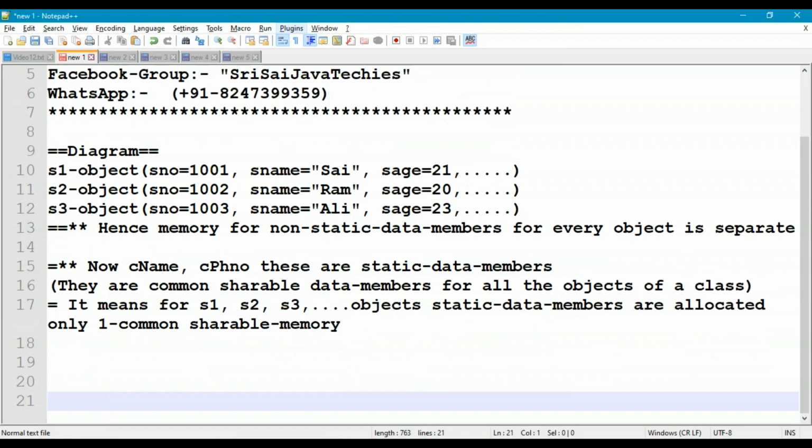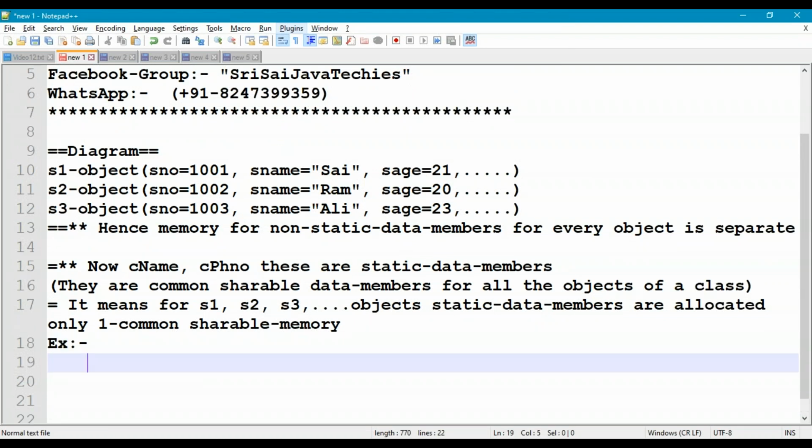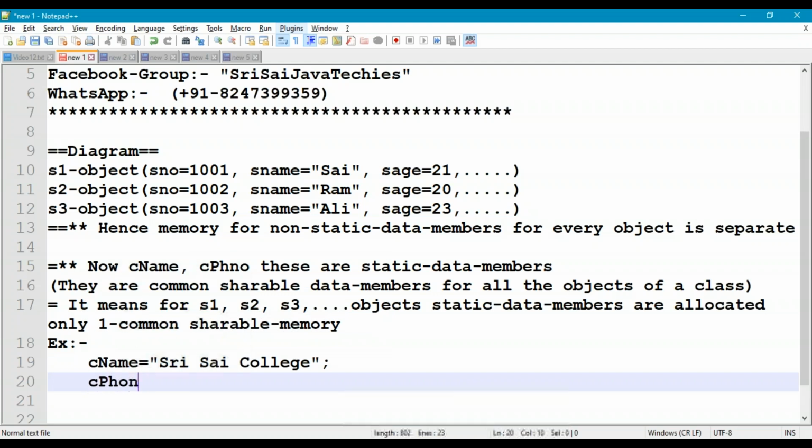For example, let us say the college name is Sri Sai College, and the college phone number is +918247399359.